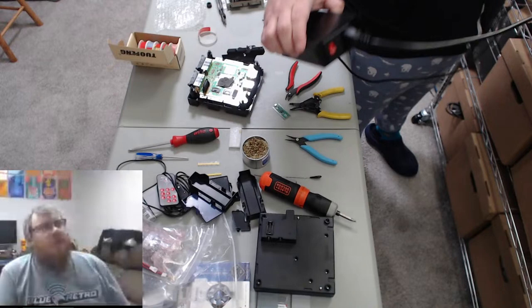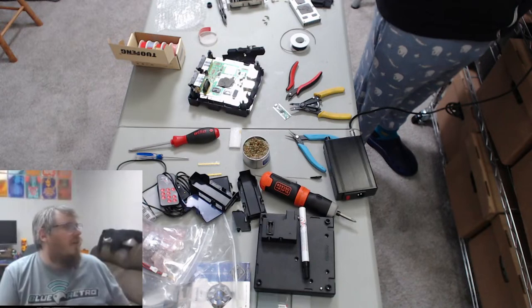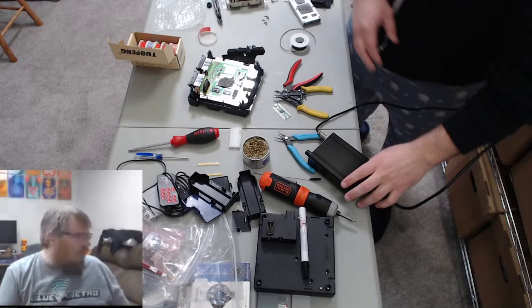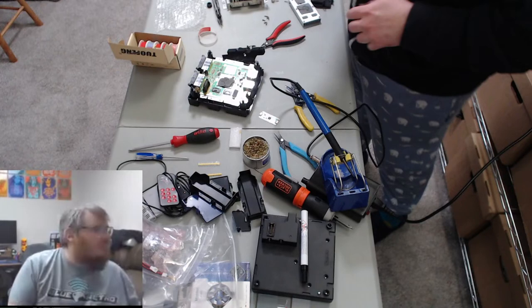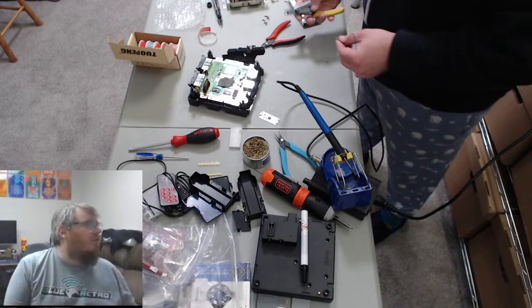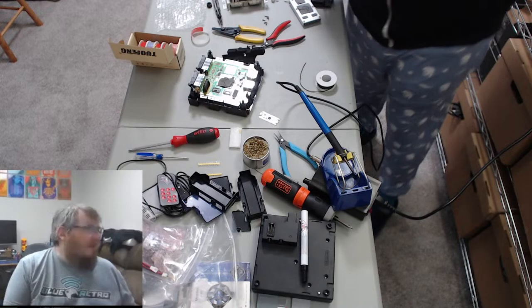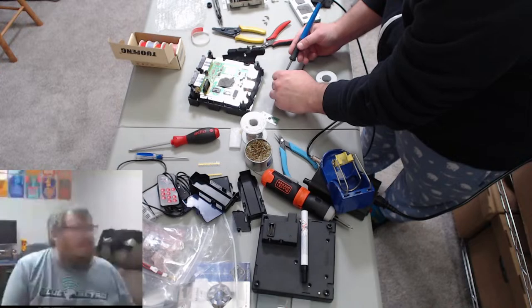Let me reroute this over. I got my flux pen just in case we need it, and then let me throw the installation guide up. It's got pictures of where your points are, which will probably help you out, Bob. Yeah, definitely. The hardest points are probably the two that are on the little BIOS chip or IPL chip or whatever it's called. And the rest of them are pretty easy.